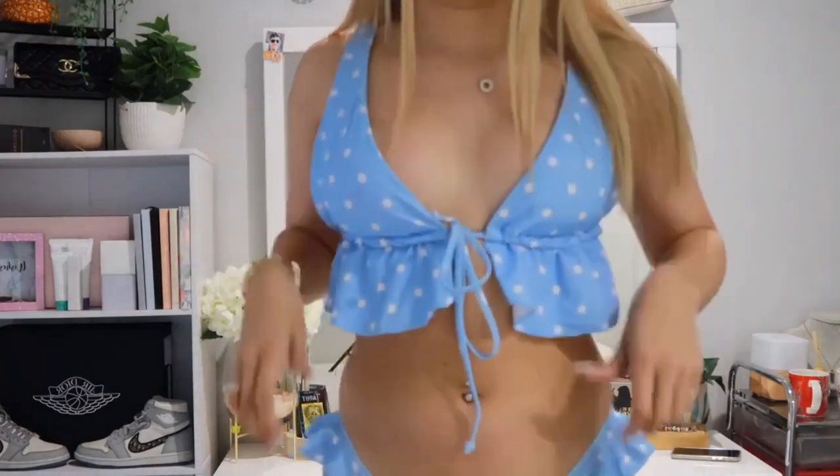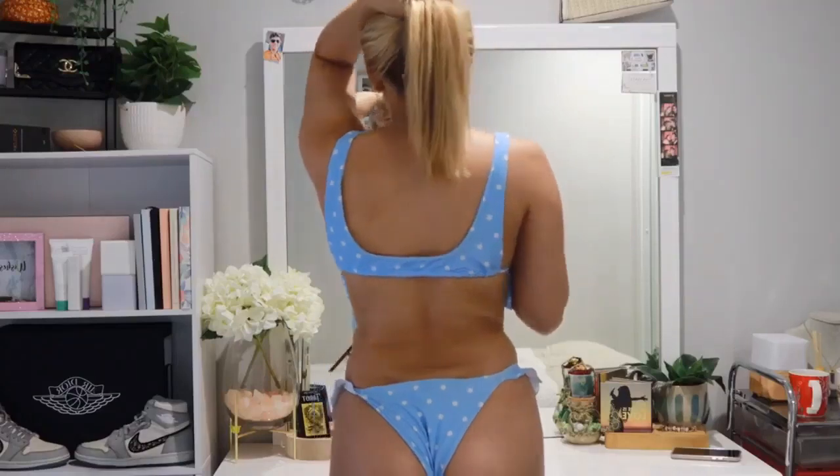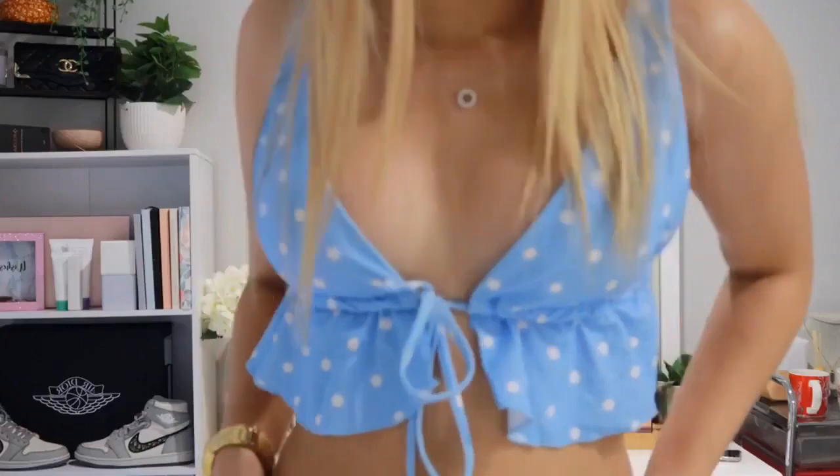Okay, so this is the first bikini — it's super cute, I just love it. It's so girly, especially with the little frills. It ties up at the front and you can move the sides of the bra around to adjust it. This is what the side and back looks like — super cheeky, but the back of the top is super flattering. Really good quality, loving the little polka dots and all the frills. I'd give it a 10 out of 10 — definitely recommend. Everything will be linked down below.